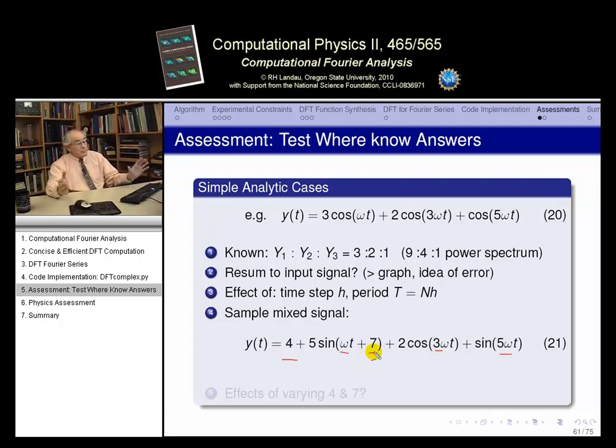Well, it should change something. We have sines and cosines now mixed, so obviously we should get a complex Fourier transform in both cases, but the relative ratios will differ. So this is a good example of where you may want to look at the power spectrum, which combines the real and imaginary parts. So do them both. And finally, I've said this.